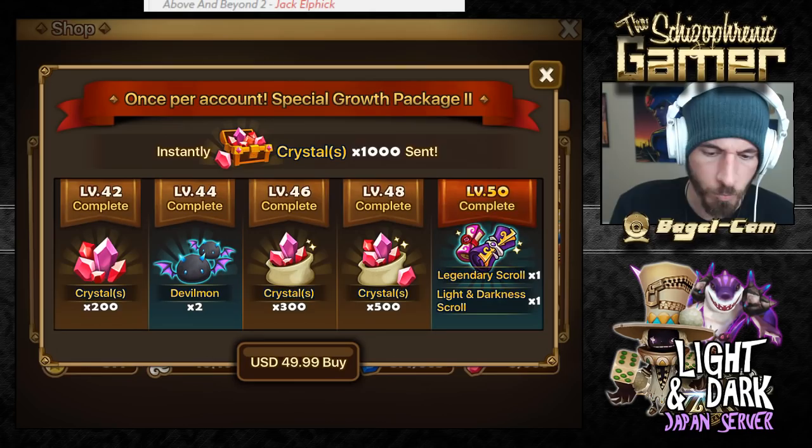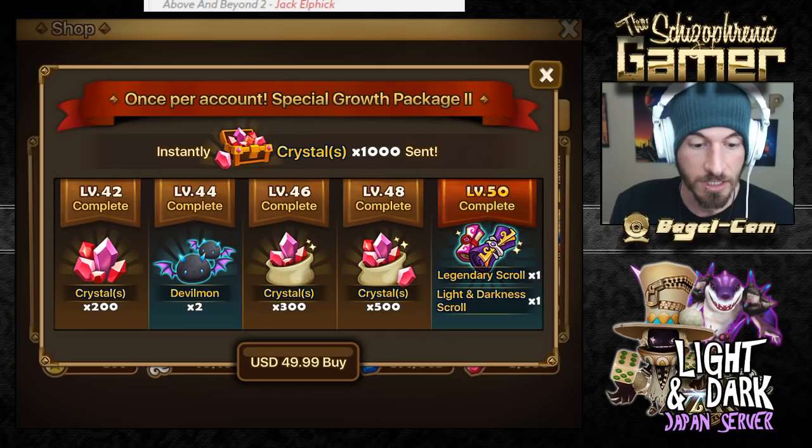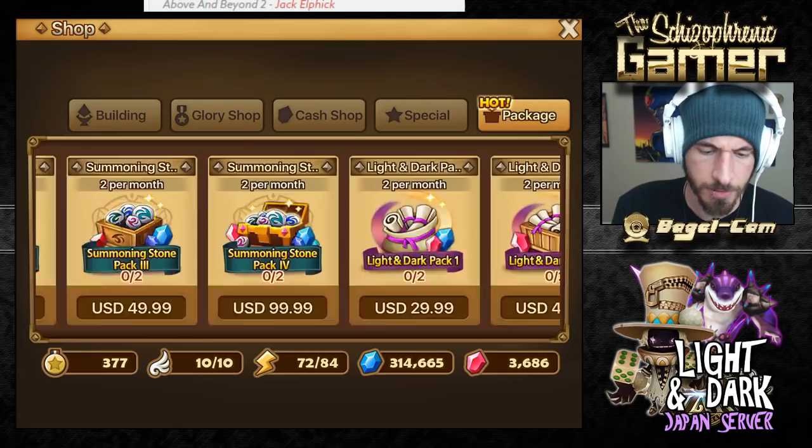We got the growth package too, all these crystals, 1,000 crystals immediately, and then actually another 1,000 crystals, because we already hit 42, 44, 46, 48, 50. So we get another 1,000, so 2,000 crystals, 2 Devilmons, legendary and light dark scrolls. Damn, player. Damn. We spent 30 bucks on this account though, from one of the regular light dark packs.